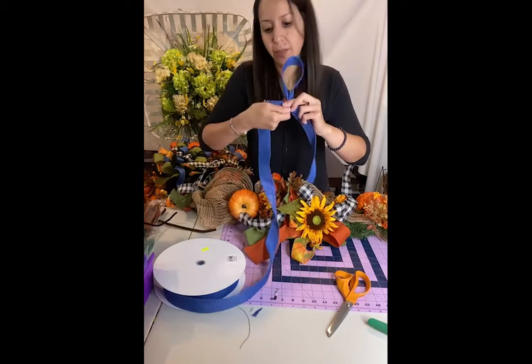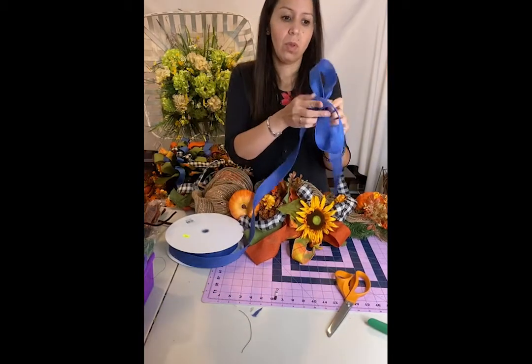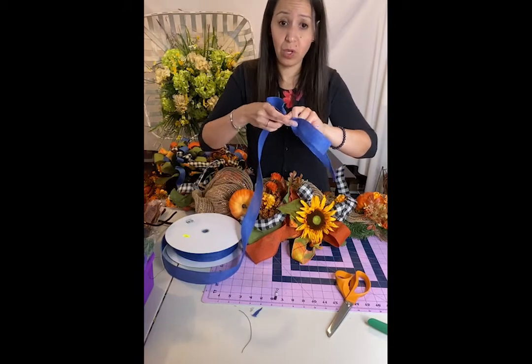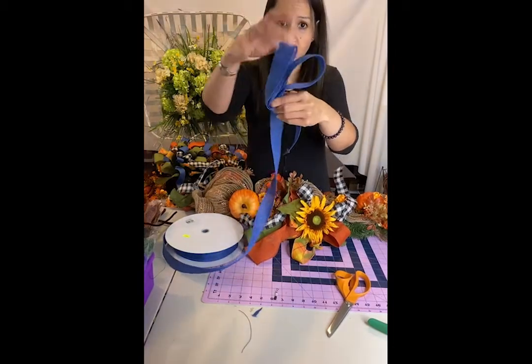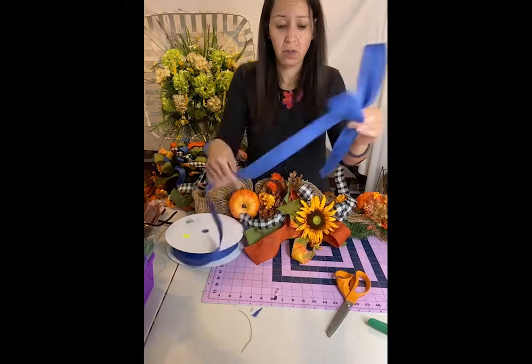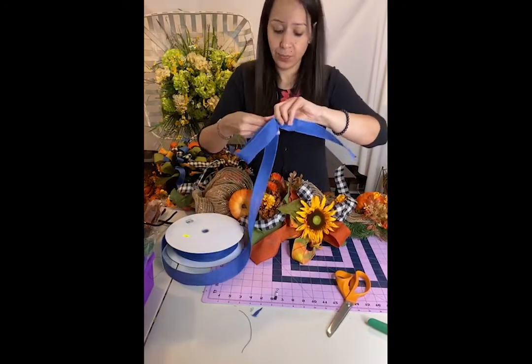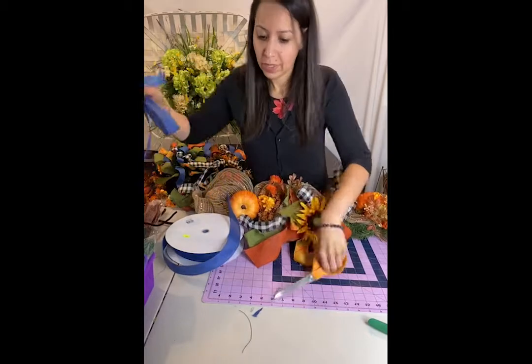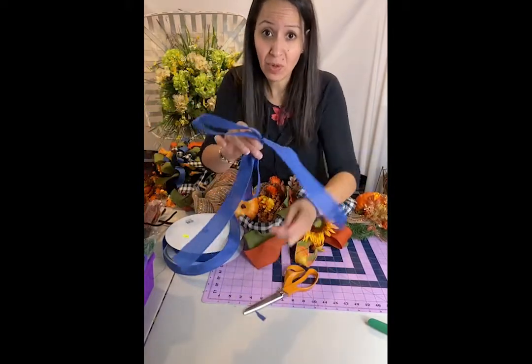I'm going to turn it. You could just measure the bow loops by measuring one against the other. And that's it. That's all I'm going to do. I'm not going to go crazy with this one. Go like that. Because, like I said, this is a bow in the middle, yes, I am going to hold it.